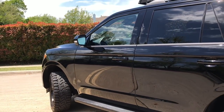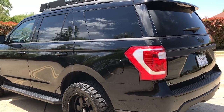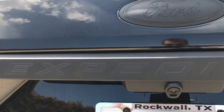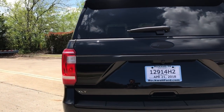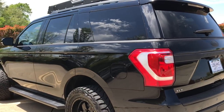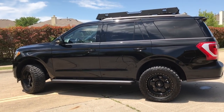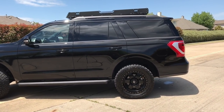The Expedition comes in black here, which goes well with all the black accents — the black wheels, the black badging. Even the 'Expedition' lettering running across right above the camera is blacked out. Originally we have 9.8 inches of ground clearance, but we have a 3-inch Stage 3 Motorsports leveling kit. So this thing is riding high — big wheels, lifted, running boards. This thing is the ultimate package.